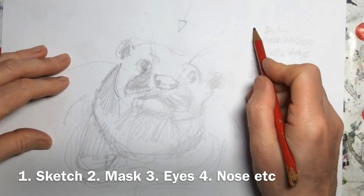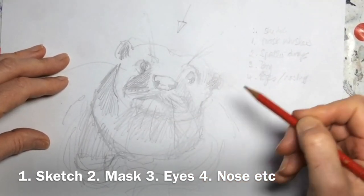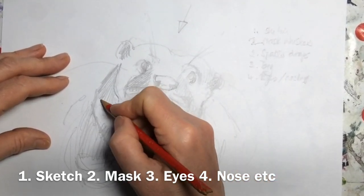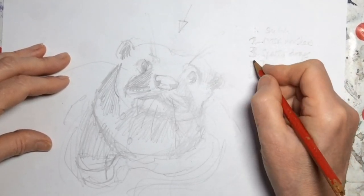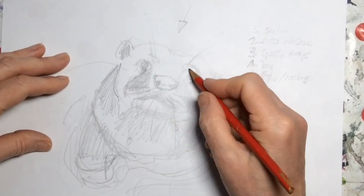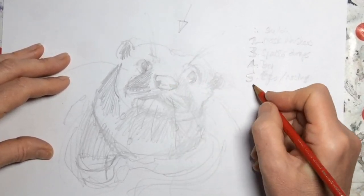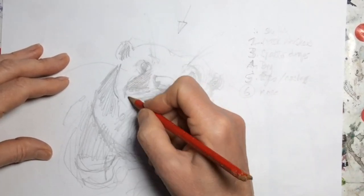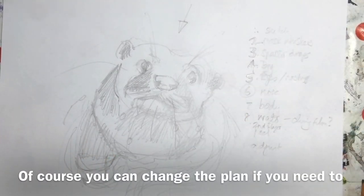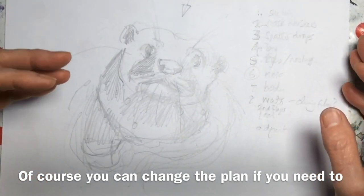So I'll start — I've actually forgotten about step one which is sketching it onto my paper. I'm then going to mask the whiskers because they are so important, and I'm going to splatter in a few drops of masking fluid for those lovely droplets that appear on the whiskers, so that'll be step three. Then I'll let the masking fluid dry and start to paint — start with those dark eyes and work outwards, then the nose, around here, body, and then the water. But that gives me a little route map of which way to go. It takes five to ten minutes but will save you a lot of heartache because you'll have a plan.